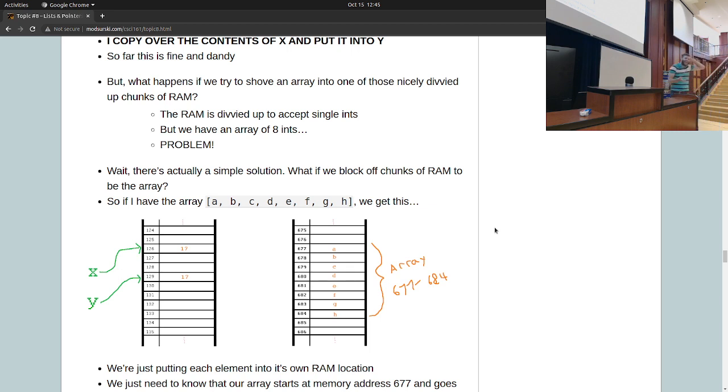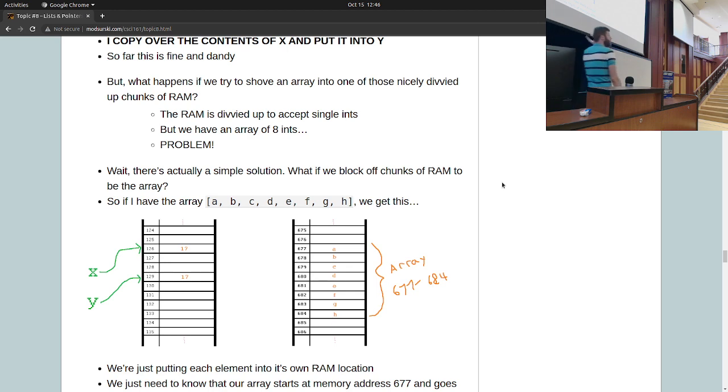So now we have an issue: how are we going to hold on to this information? It's not that I need to store A, B, C, D, E, F, G, H. What should I label? Because here it was simple. I've got 17 and I labeled it Y and X. Arrays are a little different. So we need to come up with a good, handy way to deal with this funny situation.